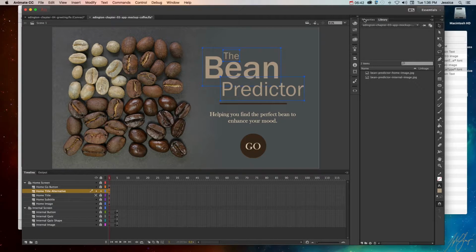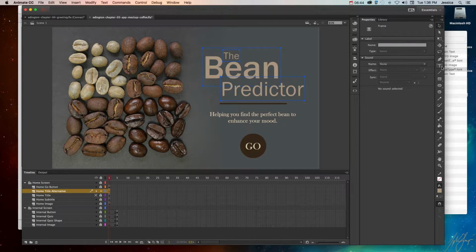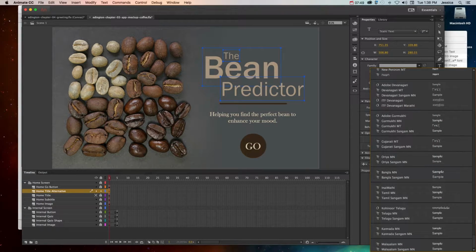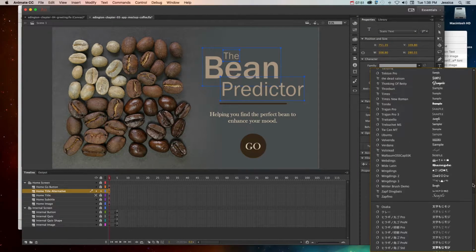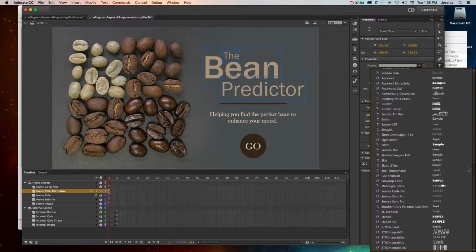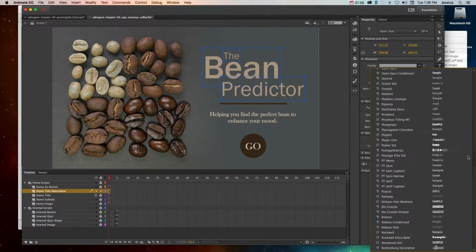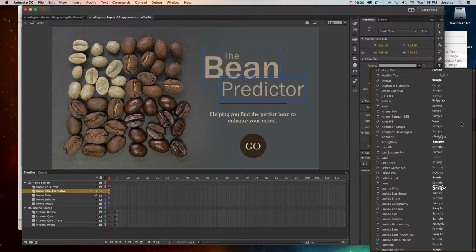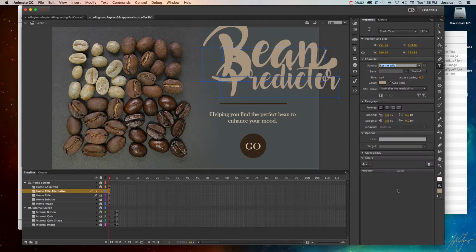And now what I can do is go to Properties, and with the Type tool selected, I'll click the Font Family drop-down menu. And again, this would work the same in any program, Photoshop, Illustrator, even Microsoft Word. So I'll go up to the main fonts at the top and look in L's. We're looking for Lost in the Wild. So I'll click it, and obviously I need to do some tweaking with this.